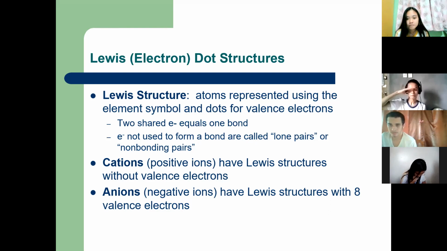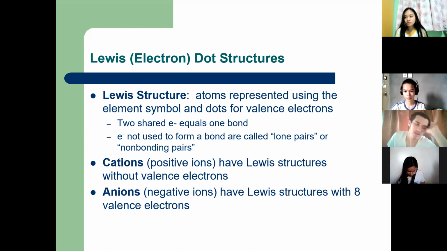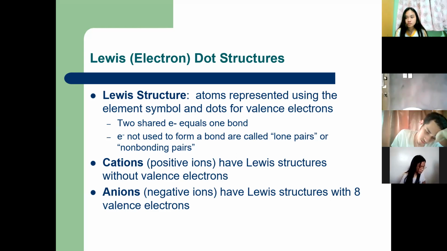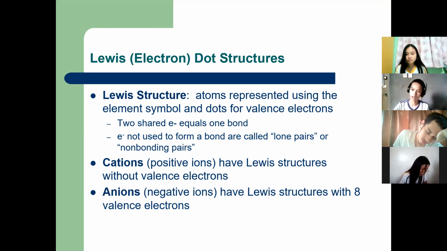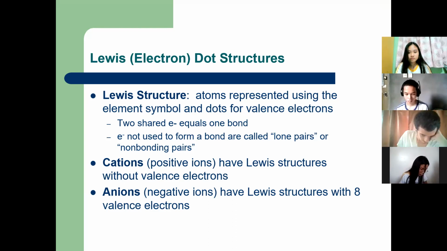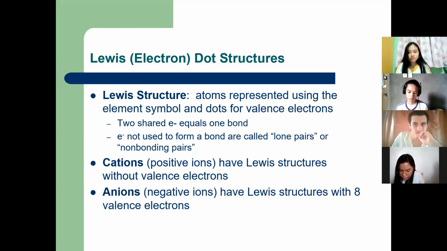If you look at the periodic table while Al is looking for the answer, you notice there the ionization. The ionization is represented by the +2 or the -2 or the +1 and the -1. That will tell you that that element is a cation or that element is an anion. For example, the ionization of beryllium is +2. And then if you compare that to oxygen, the ionization of oxygen is -2.